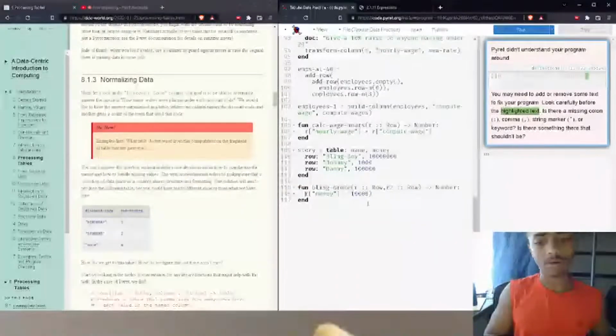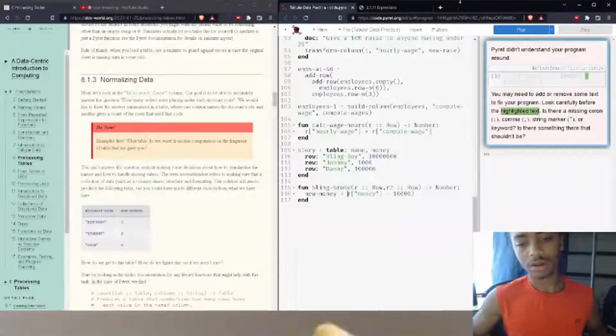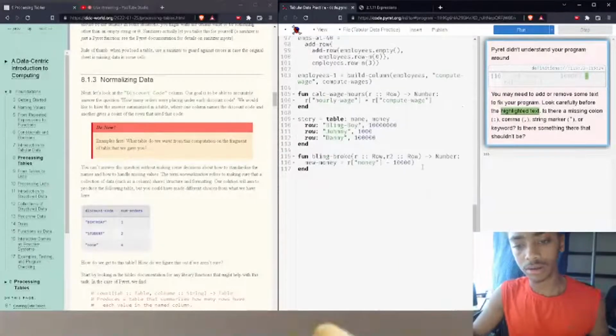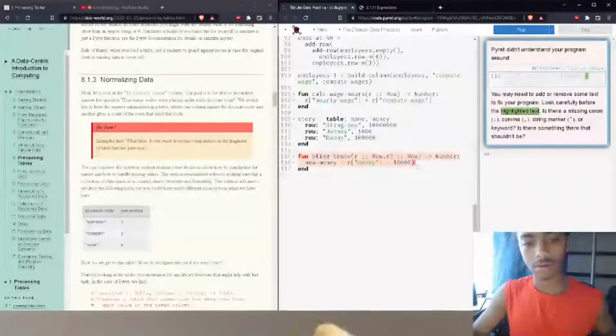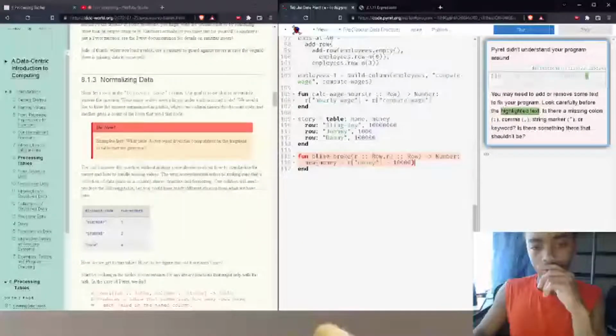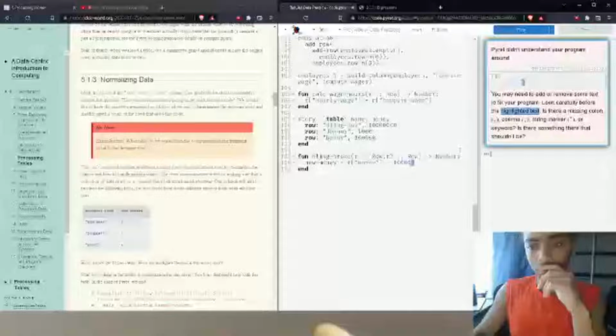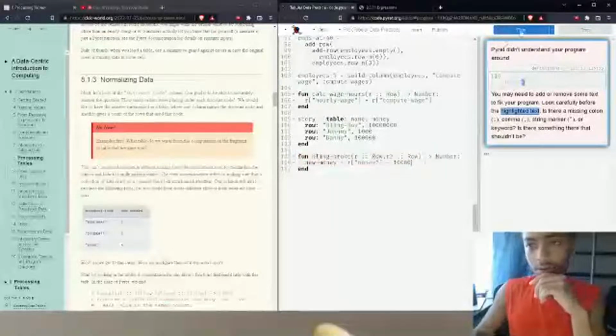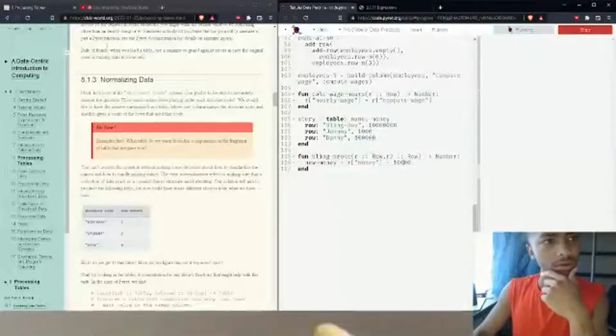Equals. Okay, so we're gonna do new money equals our money minus 1,000. Oh, that's what I was wondering. I was like, why is it showing that?